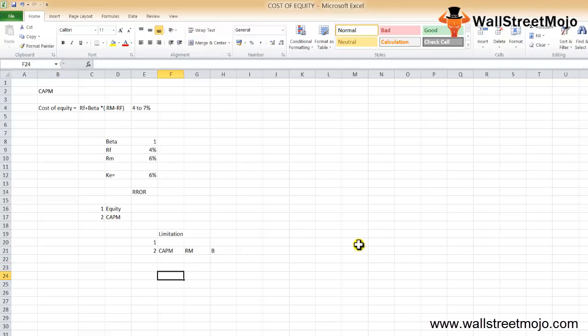So, in the final analysis, as a part of the conclusion, the cost of equity is a great measure for an investor to understand whether to invest in a company or not. But instead of looking at just this, if they look at the WACC, the weighted average cost of capital, that would give them a holistic picture, as the cost of debt also affects the dividend payment for the shareholders.